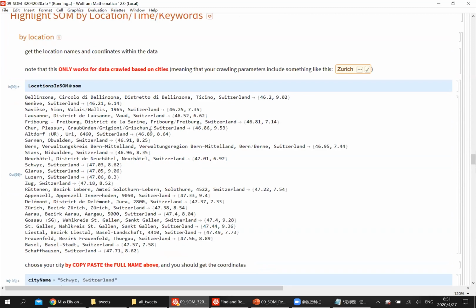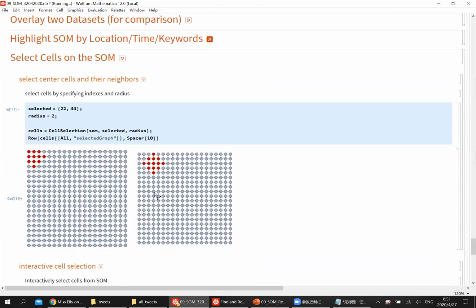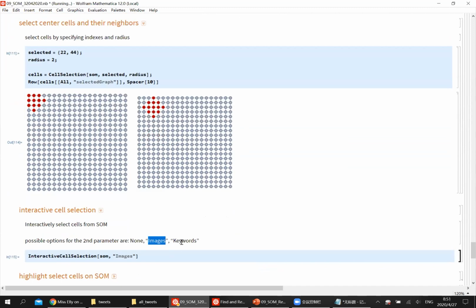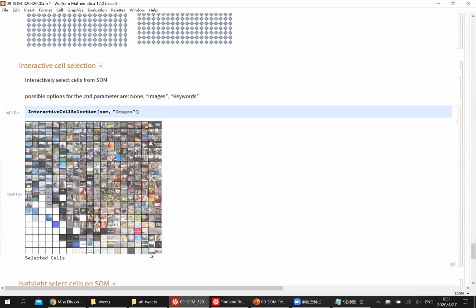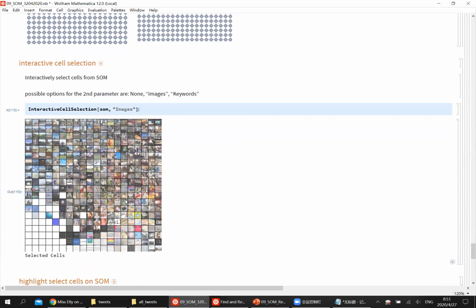Or you can use images, which means you will have a song that looks like the one we were doing highlights with. You can also use keywords, which means you will have a song that's really similar to when you render the song using keywords, with colored squares and white text within each square. For example, this will be the interactive one, and then you can start to select.